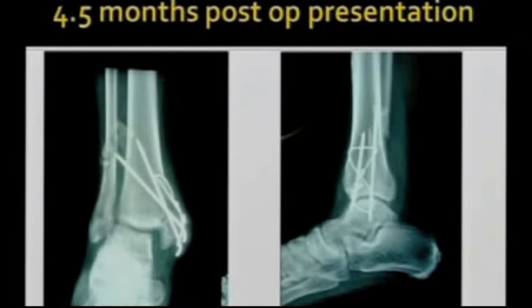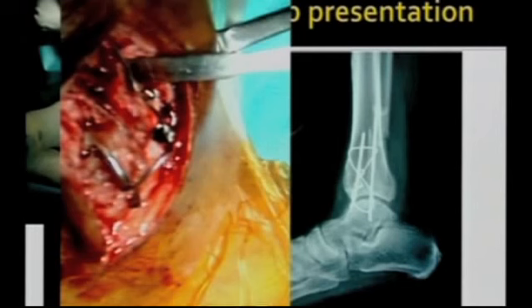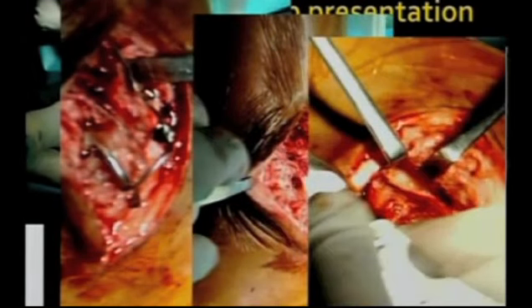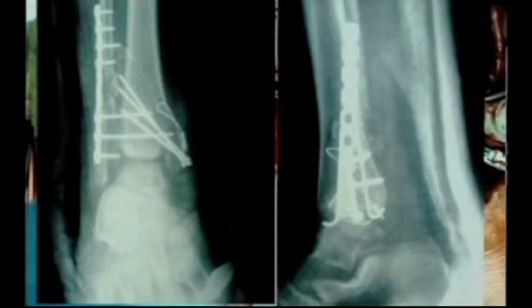A case of Dr. Dillon, 4.5 months post-op reconstruction — that was the post-op presentation with this sort of fixation. He went in medially, removed the implants, did the osteotomy on the medial side, then went on to the lateral side, cleaned up the syndesmosis, did the transverse osteotomy of the fibula, lengthened the fibula, punched out a graft in between to create length, and this is how it was ultimately stabilized. The patient did well.